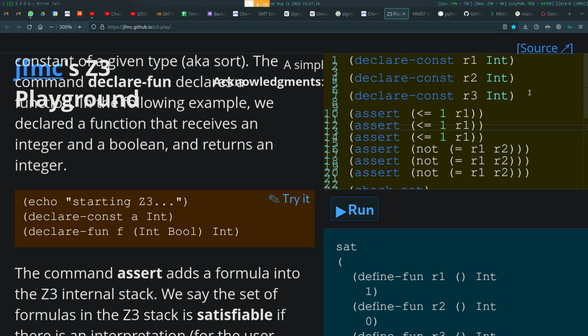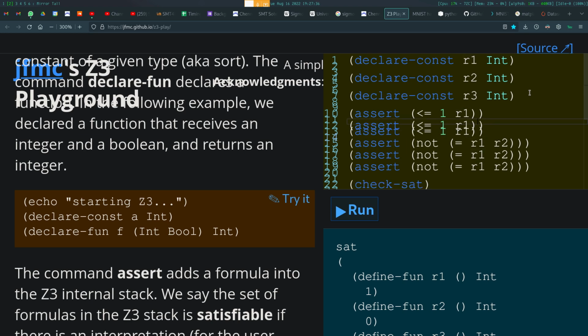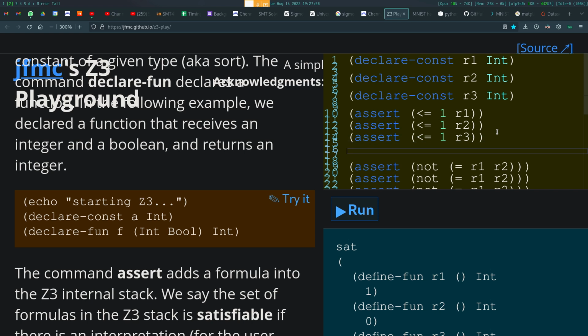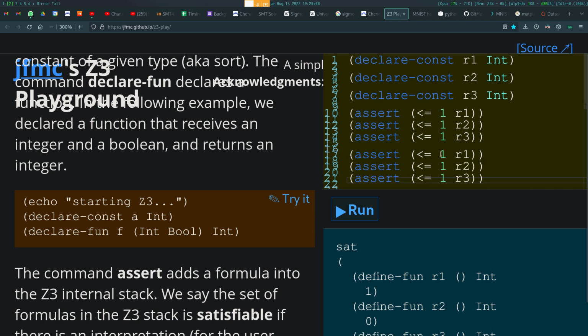Right, so we have this one for R2, and again this is just rendering weirdly because of the zoom level, so sorry about that. And R3, right? So we have this, and similarly we'll have a greater than or equal to situation, the dual of it in some sense.